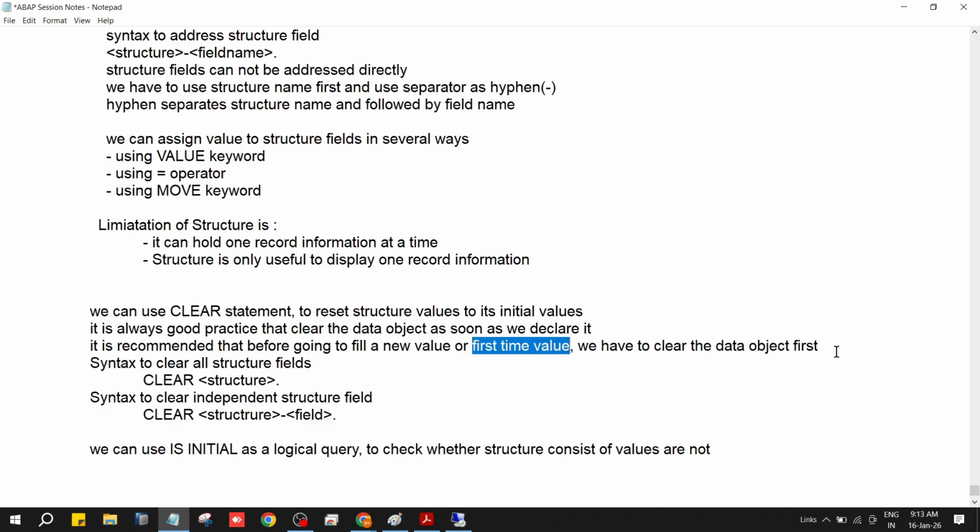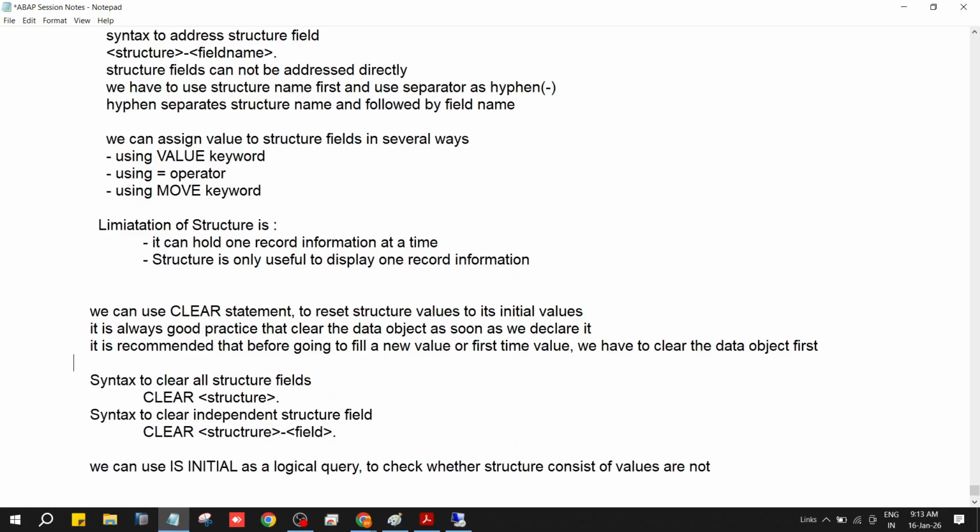That is best practice, or else you keep on overriding things, so you have to use the clear statement. And finally, the last: while closing or ending the program, we can also clear all the used variables or structures.